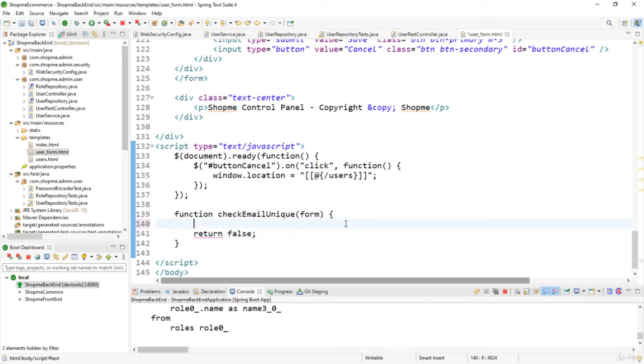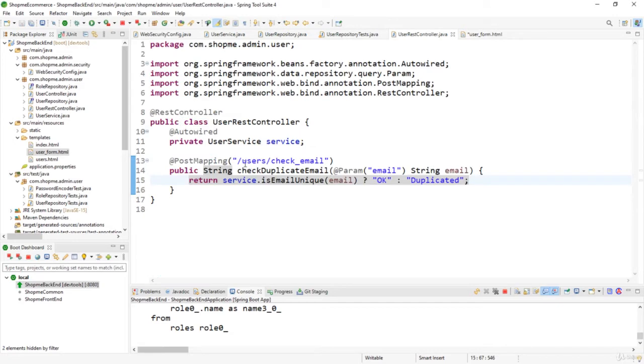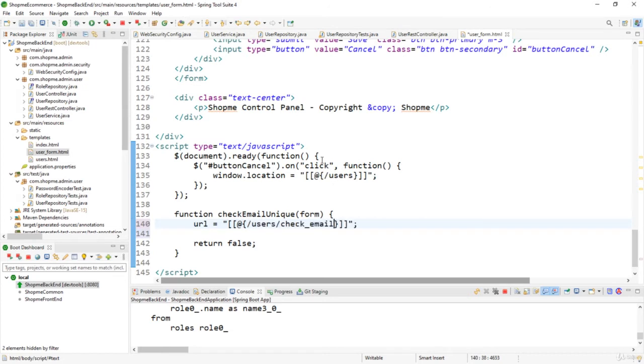And here I specify the URL of the web service. So I use Thymeleaf here. The URL is in the user REST controller here. Copy and paste here. And I get the value of the email field in the form. User email equal to the query selector for the field email.